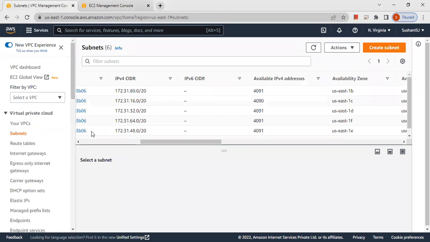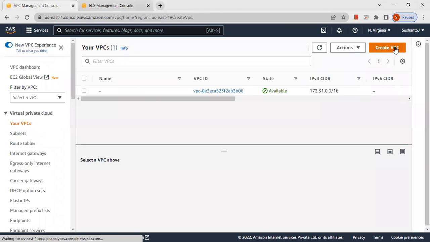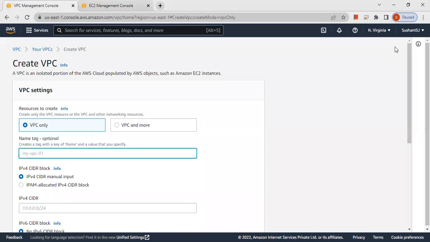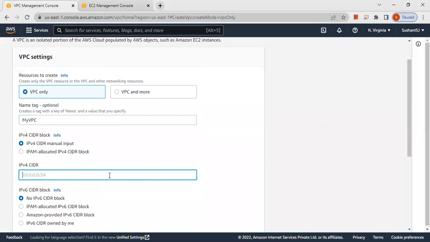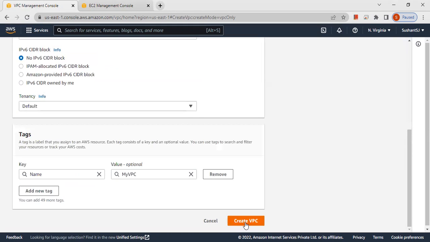Now I'm going to create my VPC. So let me click on create VPC. What is the VPC name? That is My VPC. It requires an IP range. Remember one thing, any IP you can go with, but it requires that, what should be the range? So you can go with 8, 16, 20, 24, 28, 32, any of that. So I'm just going with 16. What is the benefit of 16 that I'm going to show you.